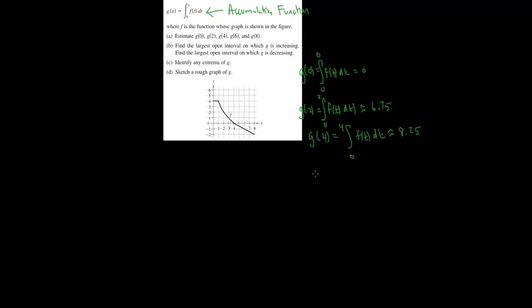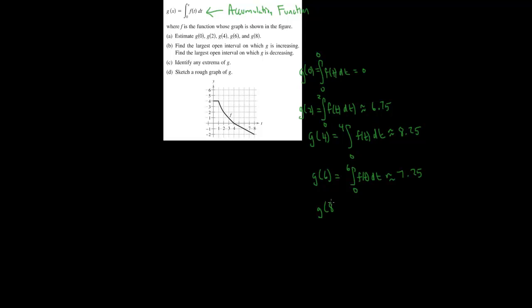What about G of 6? G of 6 is the integral from 0 to 6 of f of t dt. Now notice here, the function's not non-negative anymore. So what's the difference? We went from 0 to 4, we estimated 8.25. Now if we're going from 0 to 6, how much is negative? I would say maybe 1.25, or maybe 1. That looks about 1 unit. There's about 3/4 and 1/4 of a square. So I would say that's about an area of -1 that we need to add to this 8.25. So maybe 7.25. Because again, anything under the x-axis gets counted in a negative fashion. I would say there's about an area of 1 under the x-axis between 4 and 6. And that's all we're adding for G of 6.